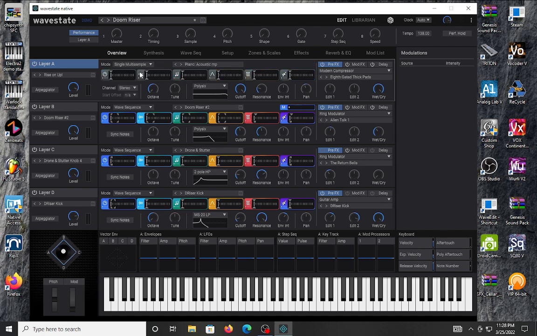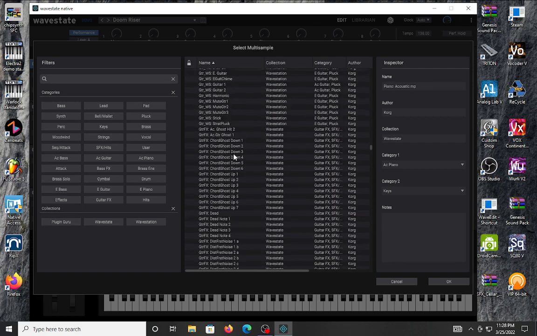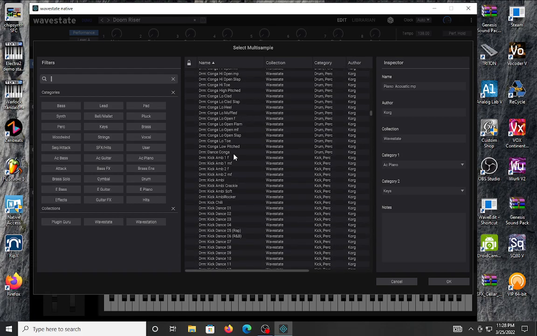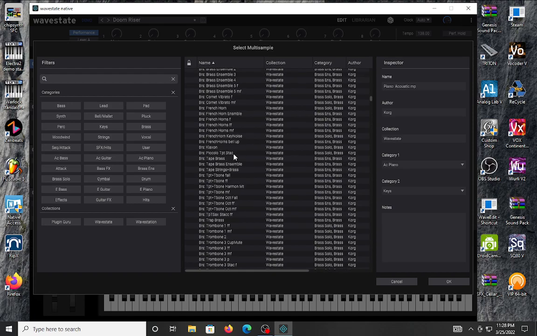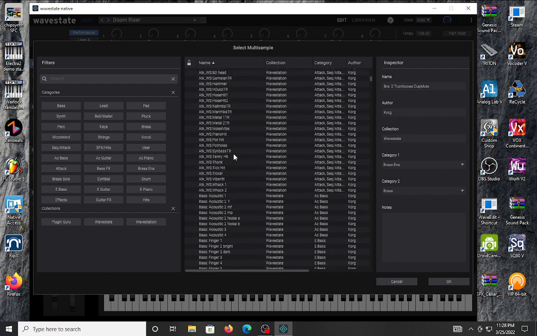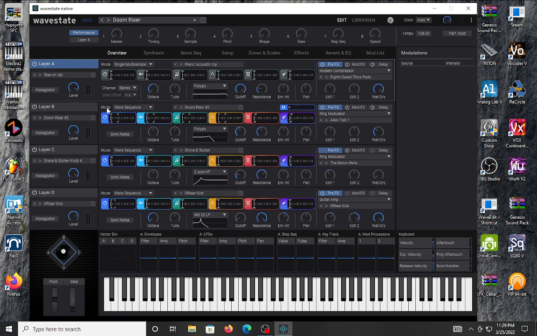If you were to switch to a multi-sample, then you would pick the type of waveform you want to use, be it percussion or a sample or noise. As you can see, there are no shortages. You've got a lot of options to choose from. And if I'm not mistaken, you can upload your own samples into the VST the same way you can into the hardware unit. So there is a lot of flexibility.